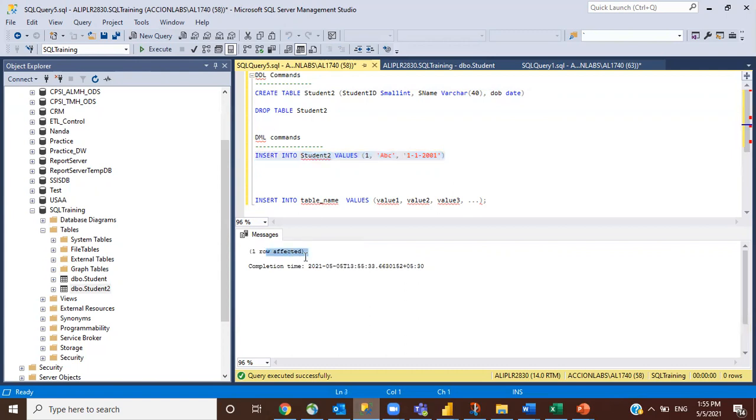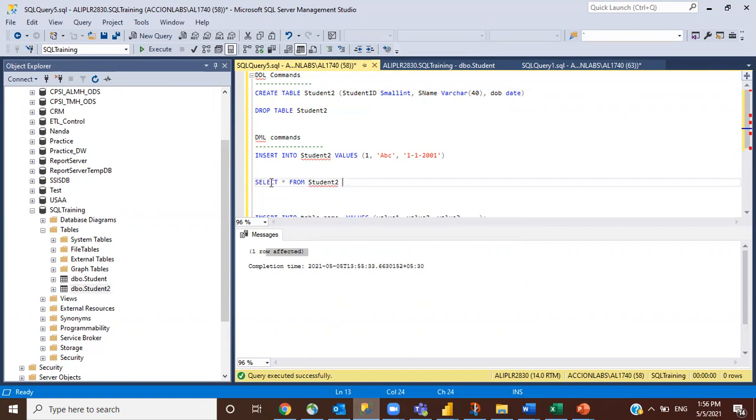Now you see there is one row affected and the query executed successfully as well. It means your data has now been inserted into the table. Now how do we see the table? What data was inserted? In order to see or retrieve the data, you normally need to use the keyword called SELECT. Now, SELECT star FROM student. What is this? SELECT is used to display the data for the user.